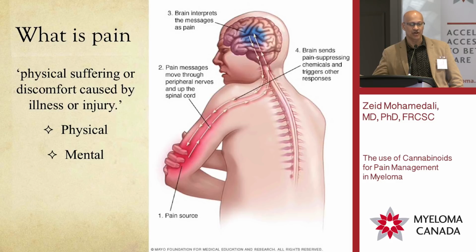That message is then transmitted up to the brain, through the peripheral nervous system first, through the spinal cord afterwards, up to the brain. It's processed in the brain. That's kind of the mental aspect of things. Then there are subsequent messages that go back down to the painful area to try and limit the amount of pain and to activate inflammatory responses and healing processes and other things that take place. So that's kind of the basics of how pain works.